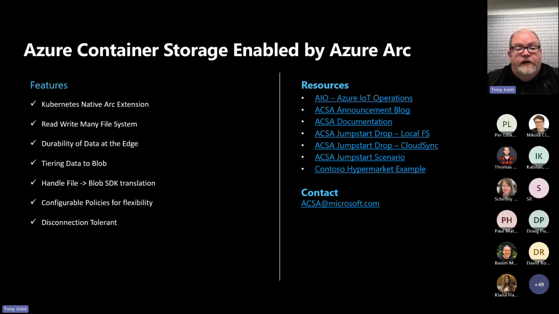Speaking of the public cloud, there are multiple storage options depending on your application needs. If you're running Azure Kubernetes Service in the public cloud, you can choose between Blob, Azure Files, or several third-party offerings, something akin to Azure NetApp Files. But at the edge, you're generally responsible for your own storage subsystem. Azure Container Storage provides a more consistent feature set to enable your adaptive cloud vision so that you can deploy your workloads at the edge as well as in the public clouds and applications that span between them.